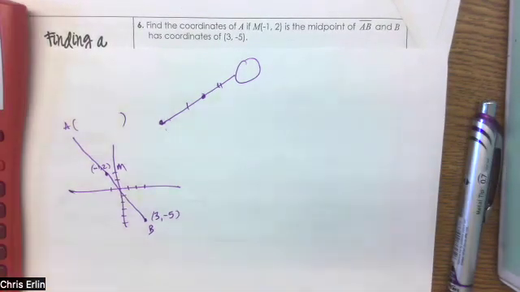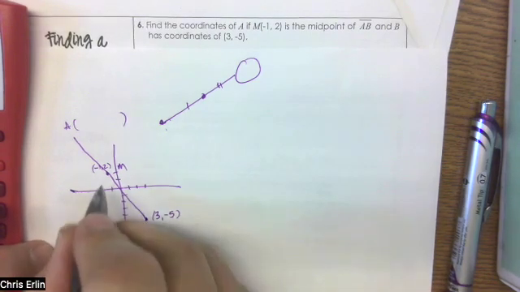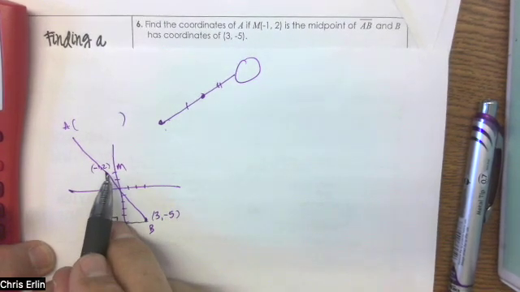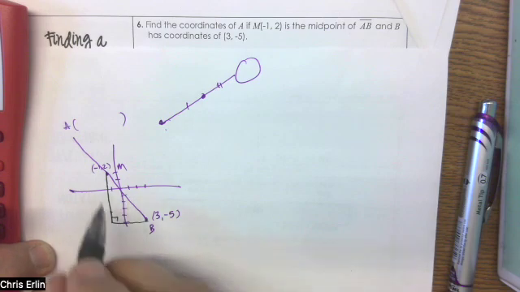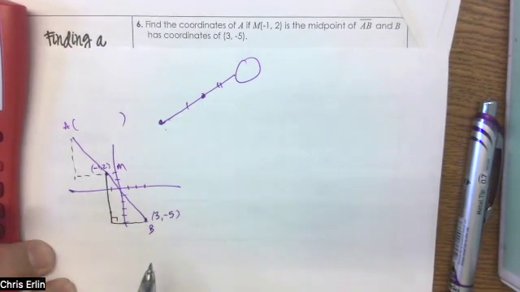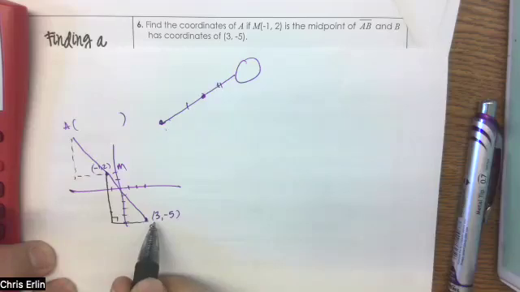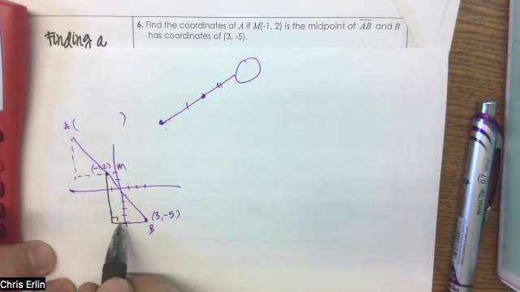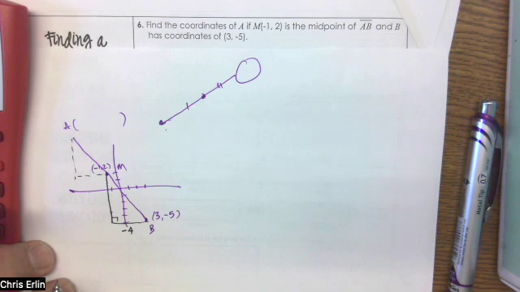And one way I can see doing this is using our slope triangles. If we were to draw a slope triangle from the midpoint to the bottom point, I could copy this slope triangle, put it up there, and that would tell me what the endpoint is here. So what do I have to do to get from the x value of 3 to the x value of -1? How many am I moving to the left? 4. I move 3 over to the 0, and then 1 more this way. So this would be going 4 negative. And just to check it, if I take 3 and I subtract 4, I end up getting -1.